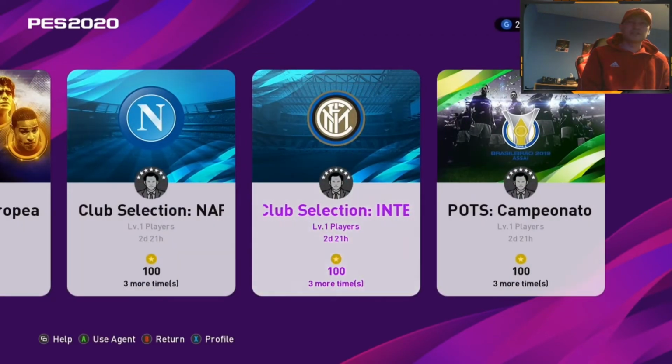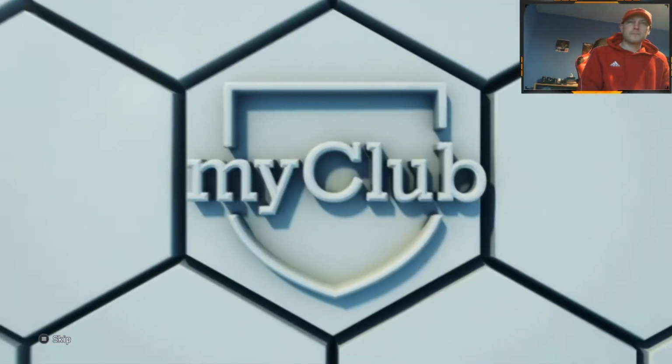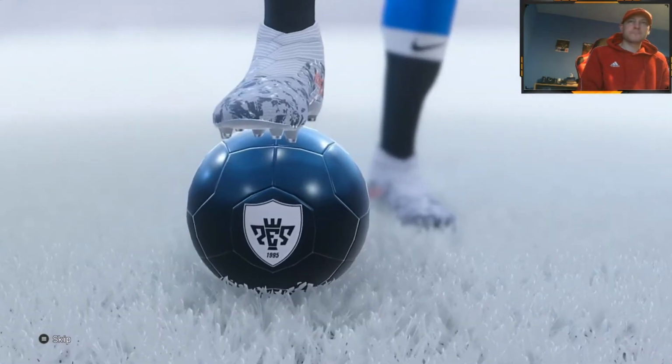So you get three goes at it. I've got 550 coins, so I'm gonna give it maybe a couple of goes. Maybe I'll put some more money in, and we will go back in for the legends. But I want to see if I can get this Martinez guy.